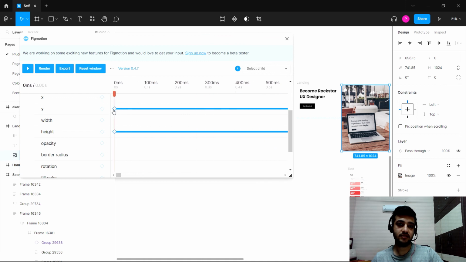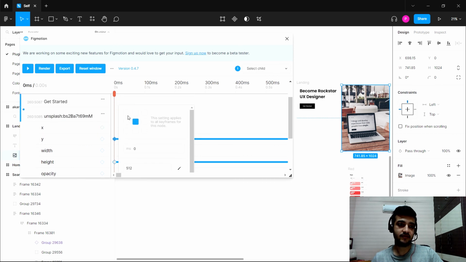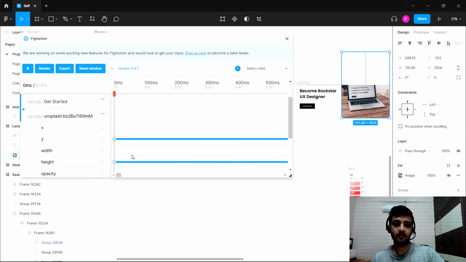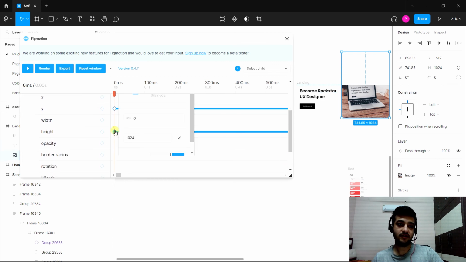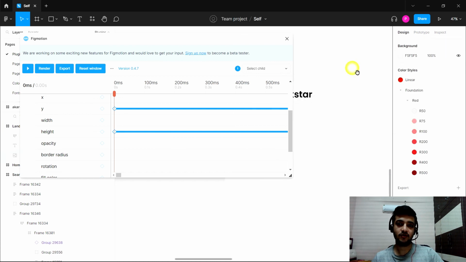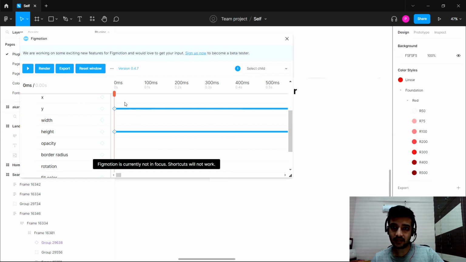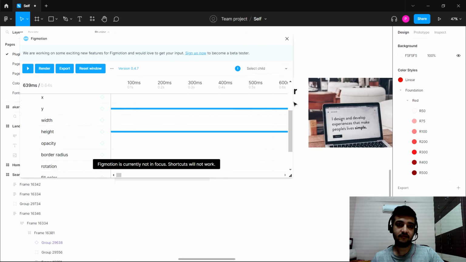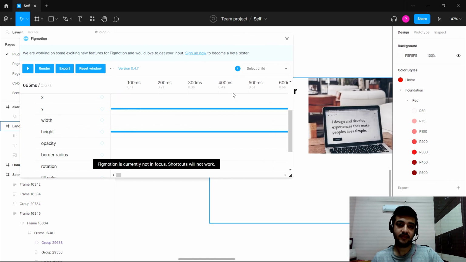We have to make the changes at the initial frame, because at the initial frame it's a y animation, right? So at the y-axis it should be 0, it should come from the top. Now you can see it has moved to 0 on the top of the screen, and we also want its height to be 0 in the initial stage. Sorry, height cannot be 0, so we'll give it 1, and I'm going to hit OK. Now you can see a simple bar is showing, and in the final property we want this.